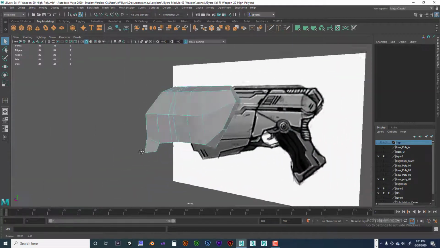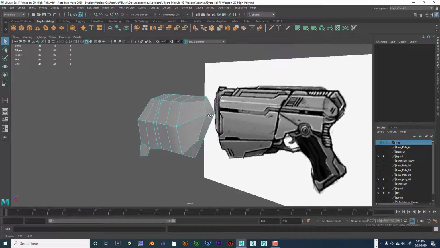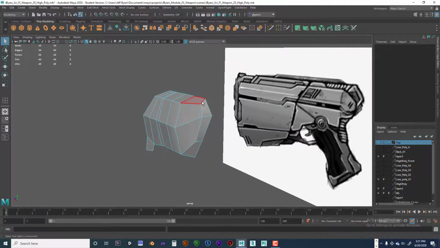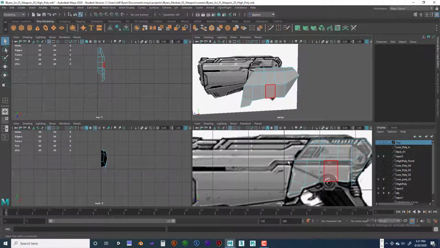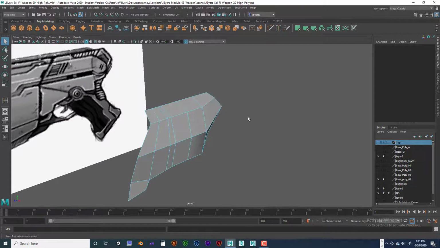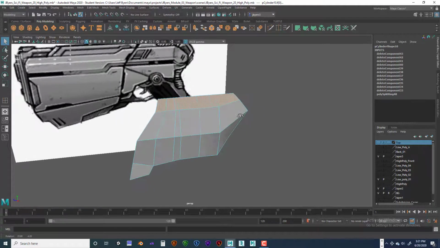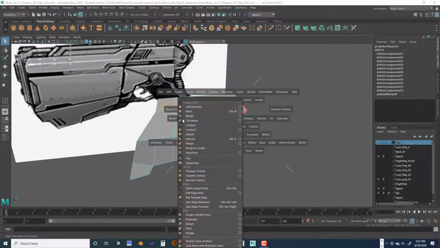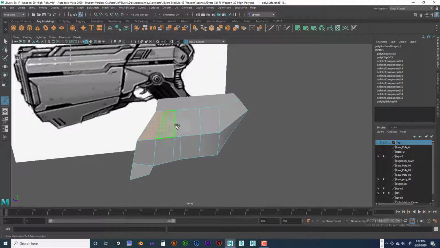Alright, so this is what we're left with, the shell. Again, this is just the back piece that will be part of the detail, and the top will be part of the detail as well. So I guess we're just going to focus on these three pieces right here for now. So I'm going to go ahead and extract all these pieces up here. So that will be extracted. Edit Mesh, Extract, and then we're going to extract these pieces.